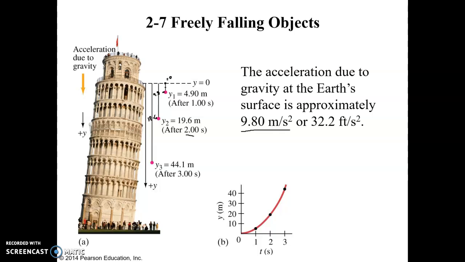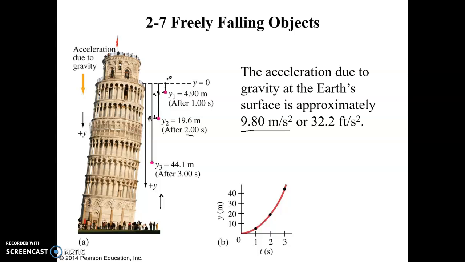But of course, there is air resistance, and falling objects do reach what is called a terminal velocity, the point at which the acceleration stops. The velocity remains constant because of the air that is pushing back against that falling object. But that's a discussion for a different chapter, or perhaps even a different course.